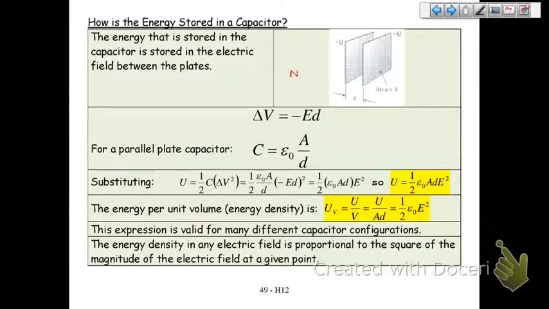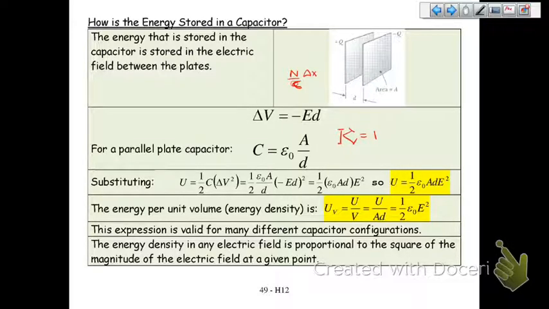So this is electric field, newtons per coulomb, and then we're going to multiply it by distance, delta x. So that goes from force per coulomb to work per coulomb, and that is what delta V is. So that kind of makes sense. And then we know for a parallel plate capacitor that C is equal to epsilon naught A over d. We're assuming here that K, my dielectric constant, equals 1, so it could be air-filled or vacuum-filled.